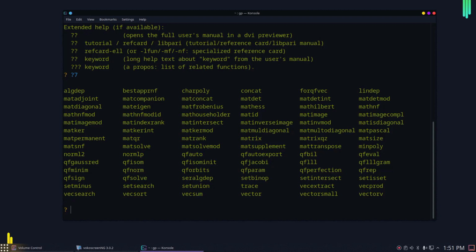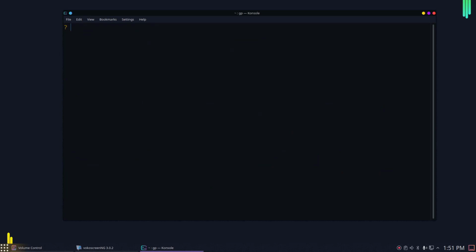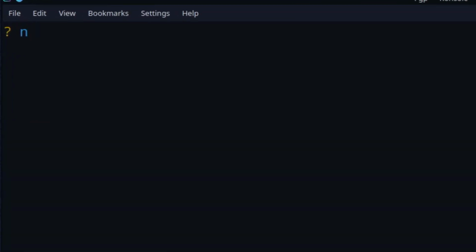Okay, let me clear the screen again. So let's look at some operations on matrices. The operations on matrices work as you would expect. Addition, subtraction, and multiplication work as you would expect. So let me create a couple of matrices. I'm going to create a matrix N, and I'm going to create it with the matrix way to do it, so I don't have to type row by row. So let's say I want to create a 3 by 3 matrix, and for the I row and the J column, I'm just going to put a random number, let's say between -2 and 2. You can put any numbers you want here. This is just for the example. So that's going to give me the matrix N.